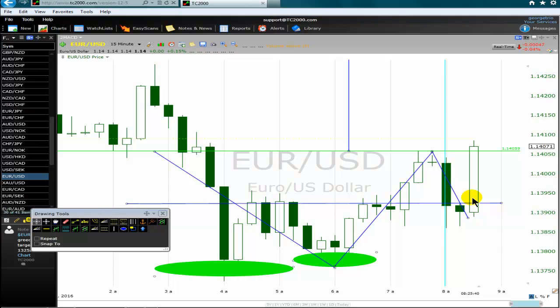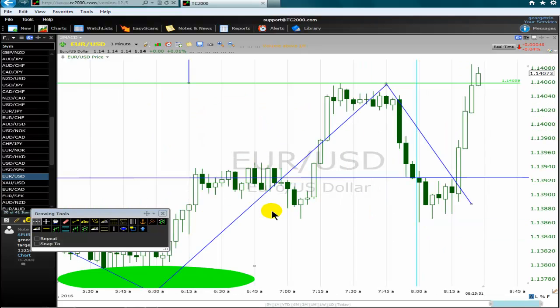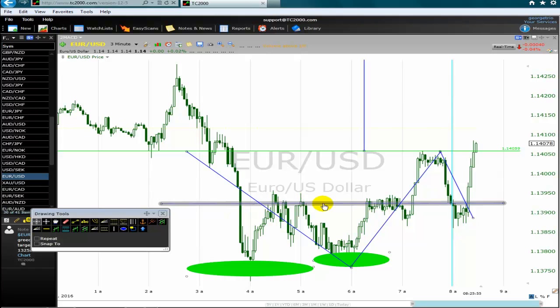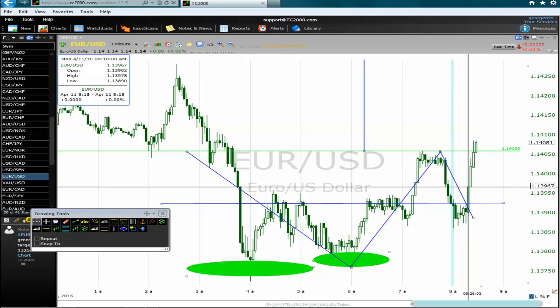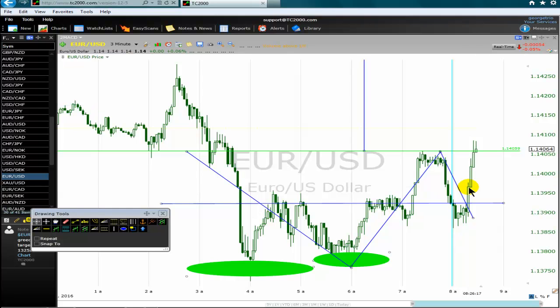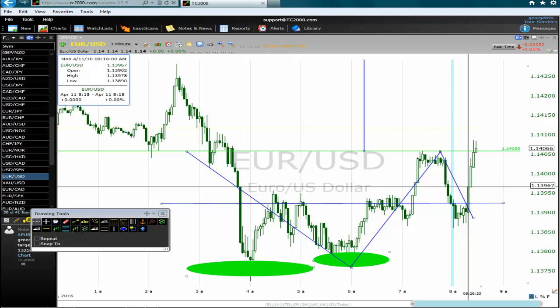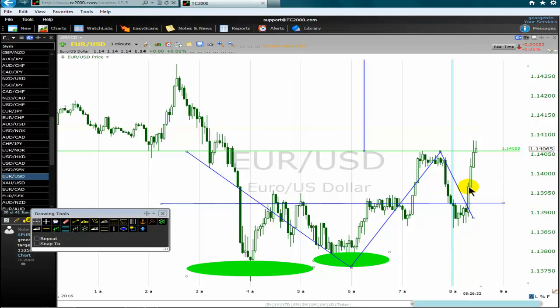But I will not enter the trade on the 50-minute time frame because this candle is a long candle. I would go to the 3-minute time frame, and you see here, as soon as the price goes above the neckline of our double bottom chart pattern, on this candle, I could have bought the euro again at market price straight away. But because this video is for educational purposes and we started recording, I don't want to change what I was showing you before, so I leave it as it is. I'm just pointing out that one could easily re-enter the trade where my cursor is, at 113.96. Does it make sense? You understand? Okay, let's move on.